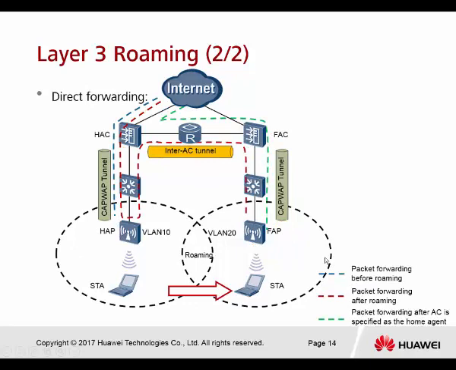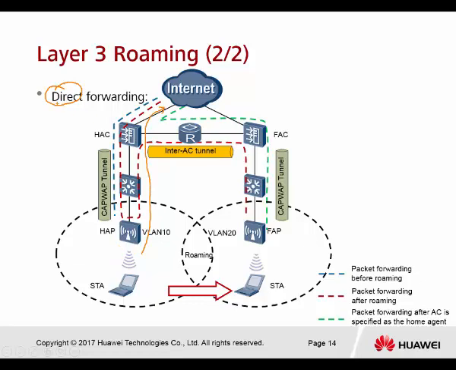Then the next one, in the direct forwarding. This scenario will be more complex. We already understand the STA before performing the roaming. So what's the difference here? I'm going to repeat again. The STA wants to go to the internet on the home AP here. And right now it's direct forwarding, so the user data will not use the CAPWAP tunnel. My data can go directly to the network.